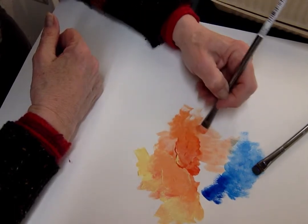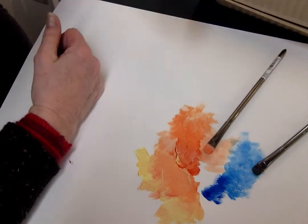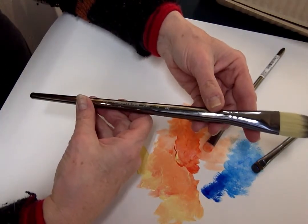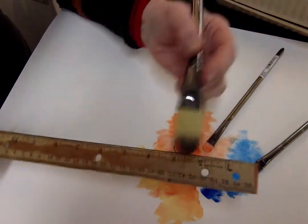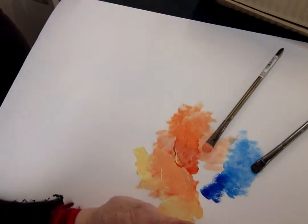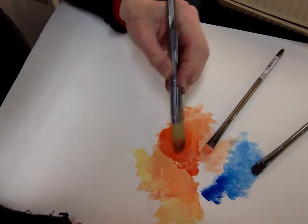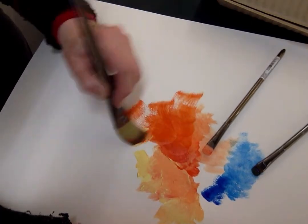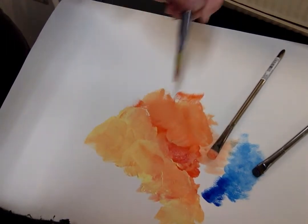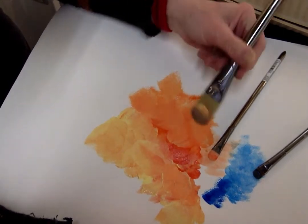Some people cut bristles on old brushes — that works too. I also have some kids' brushes that I'll use to scrub with because they're pretty sturdy. The other brush that I was pretty excited about when I got over there is this one — it's also the Zen Royal Lang, number 12, about one inch wide, nice soft bristles, a little stiffer than a watercolor brush would be. This one might go in my arsenal at home. It's stiff enough to do some scrubbing with, and it's got that nice filbert tip so you can do some nice round shapes as you're working. I think even this one would work for some scrubbing — it is a little softer, you can see how it's bending down as I put pressure on it.